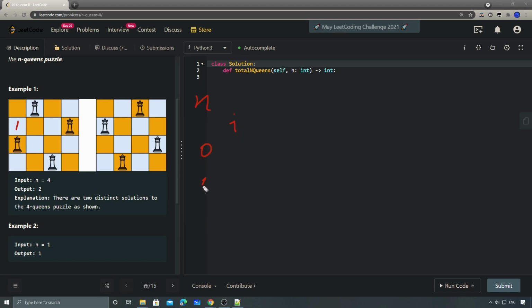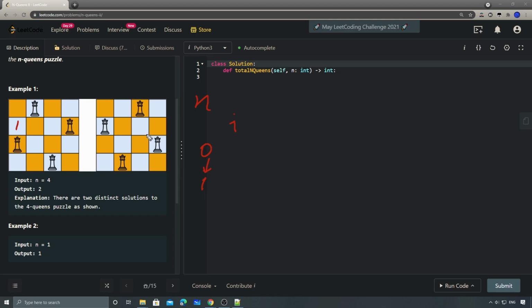From 0 to i, we have already placed queens on those rows, and now I'm placing the queen on the i-th row. That's the only thing we need to be careful about here.